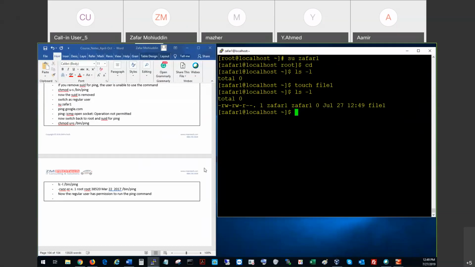In this scenario, who is the owner? Owner is Zafar1. So what I'm going to do is set UID, so I'm going to do chmod user plus s on file1.